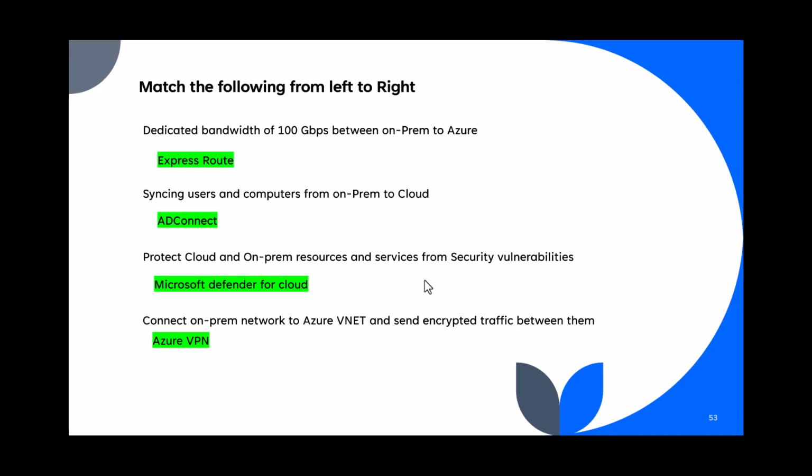But when you send data between them, it has to be secure, because anybody can capture the packet and get the password and then PII or sensitive data. So what it does is encryption. When you use a VPN, you send encrypted data between them. If you want to connect on-prem, it's called a site-to-site VPN, or you can use a point-to-site VPN. Whatever the VPN, it is encrypted traffic between them. Okay, hope you understand this correctly.